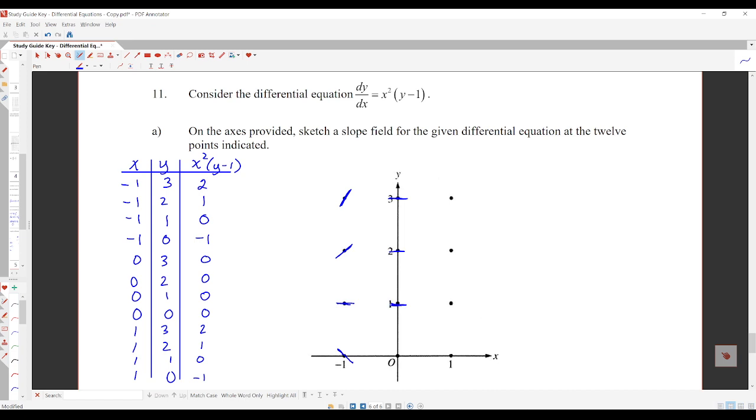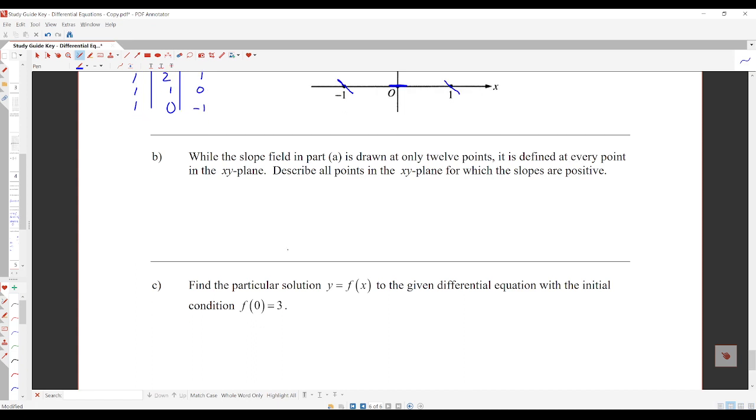So little horizontal lines. My suggestion as you get down here is put that line just slightly above the x-axis so it's clear that there is something there. And then over here we have the same slope, so a slope of 2, a slope of 1, a slope of 0, and a slope of -1. And recall, they're really not judging specifically whether this has an exact slope of 2. They just want to make sure that it's steeper than a slope of 1. And if somewhere we had a slope of 3, that would even be steeper than that. So this is a pretty good slope field, so we can go ahead and move on to part 2.